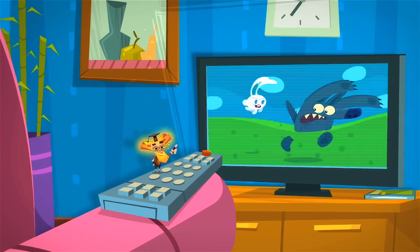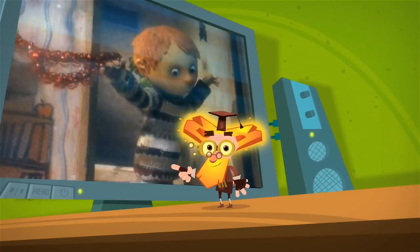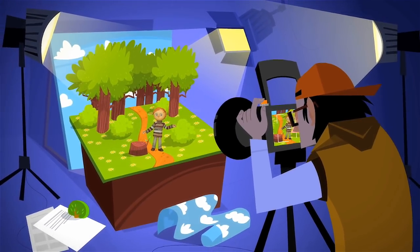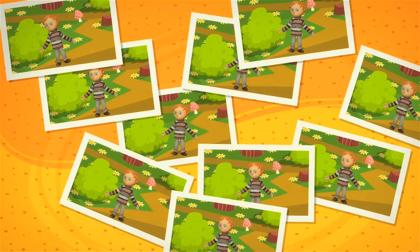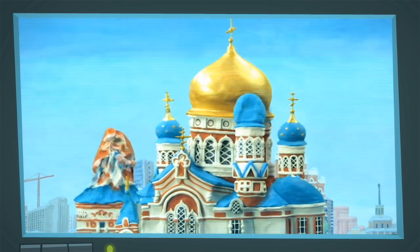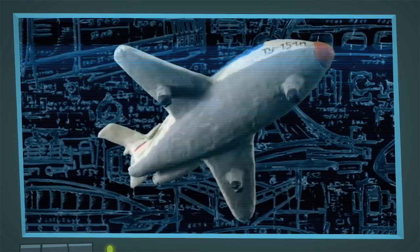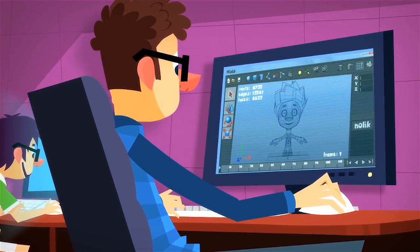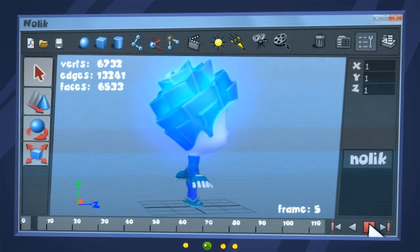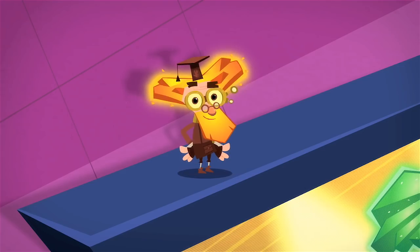There are many different ways of making animation. Hand-drawn animation is, of course, drawn by hand, and stop motion is made like this. The animators pose the model and take a picture of it. Then they move the model a little bit and take another picture. And they do it again and again and again until there are enough frames to make the characters look like they're moving very smoothly across the screen. Another popular style of animation is clay animation. In these films, everything is built and rebuilt out of modeling clay. But today, most of the cartoons are made on a computer. At first, they make a computer model of a character, a sort of digital puppet. After the models are built, they are colored and animated to move. This is the kind of animation that's used in the Fixie cartoons.